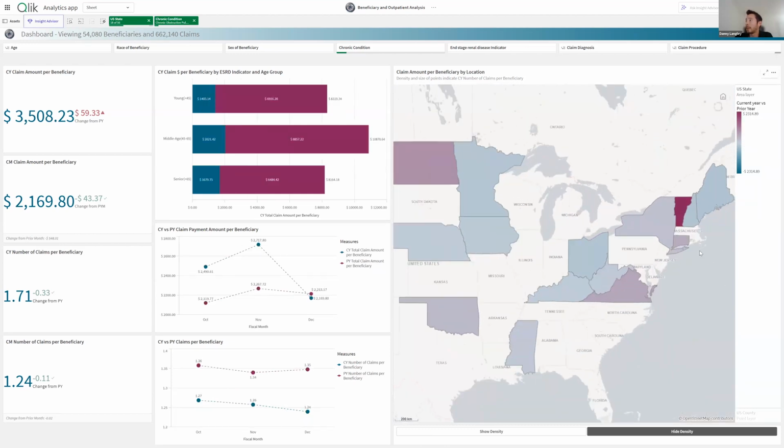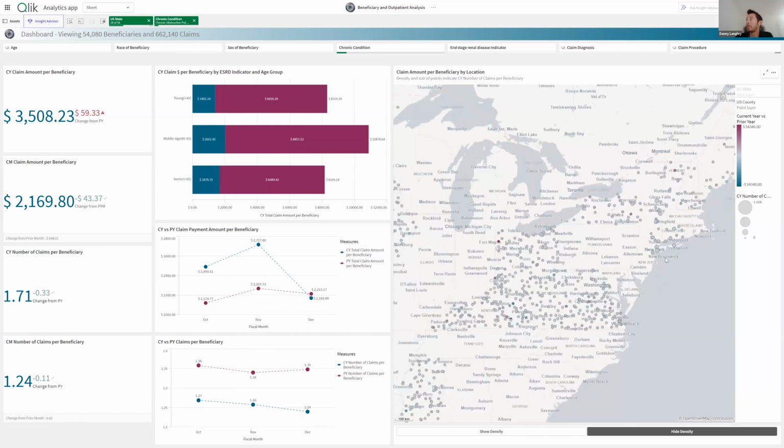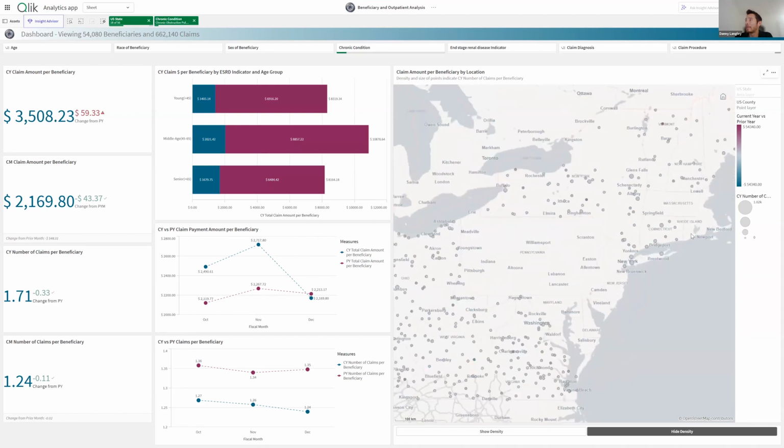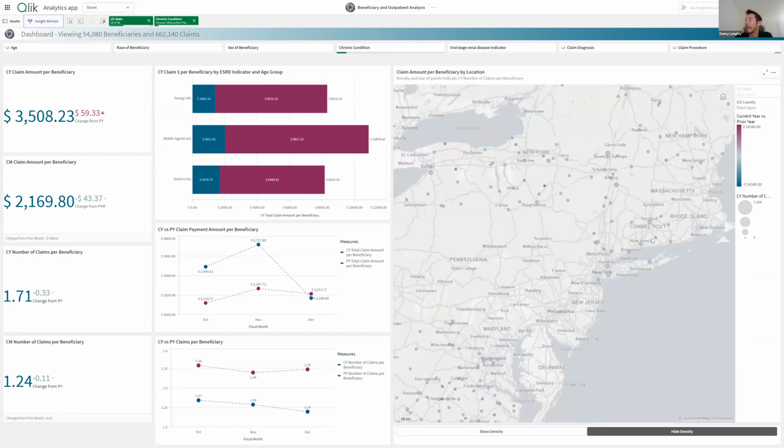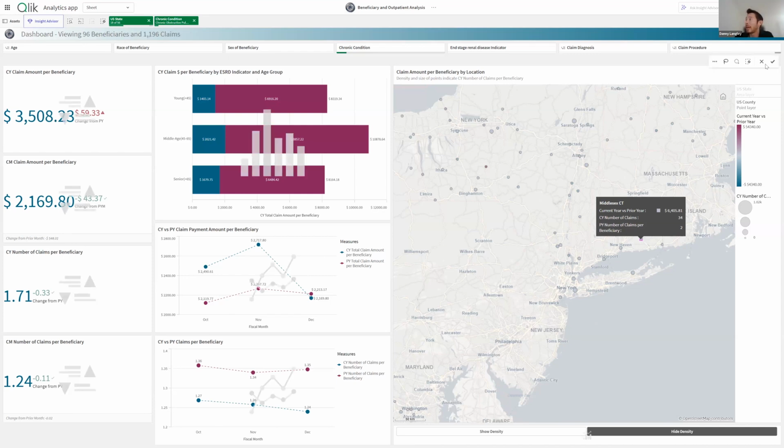And if I zoom in here to the Northeast, where I was seeing that high density of submitters with a high number of claims being submitted. And actually the size of these bubbles is also giving me another indicator of where, by city, there's a high number of claims being submitted. And maybe I've been asked to focus in on Connecticut. When I zoom into Connecticut, I notice just by shade of this particular city, Middlesex, that the cost increases have gone up from last year. And I want to look into this. We'll go ahead and select Middlesex.